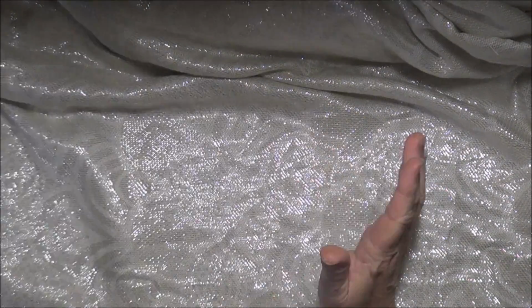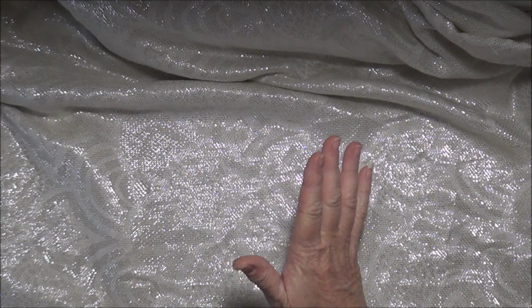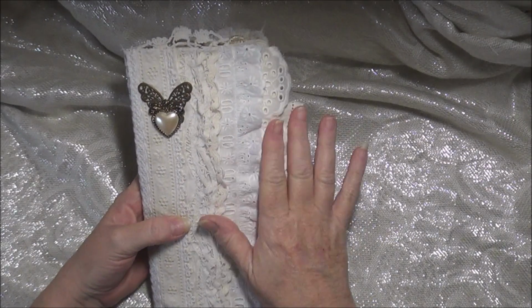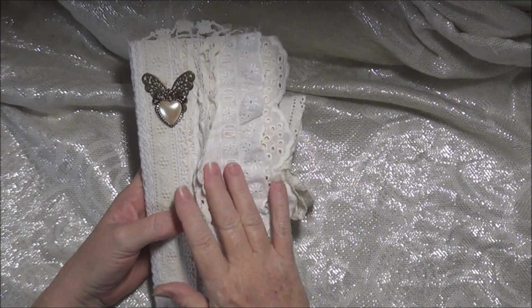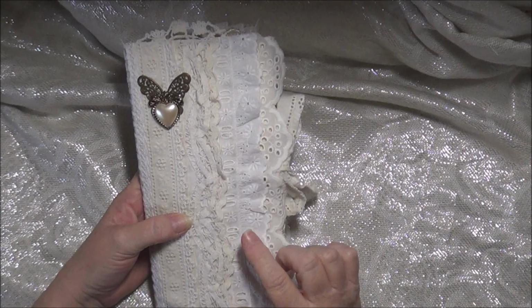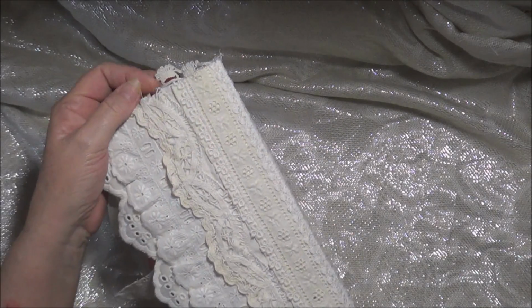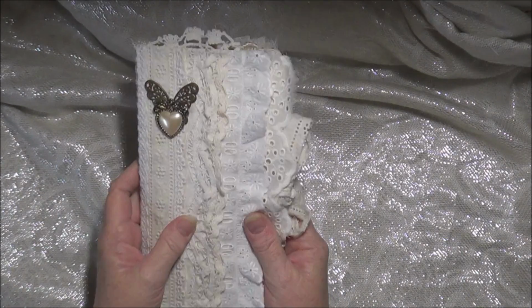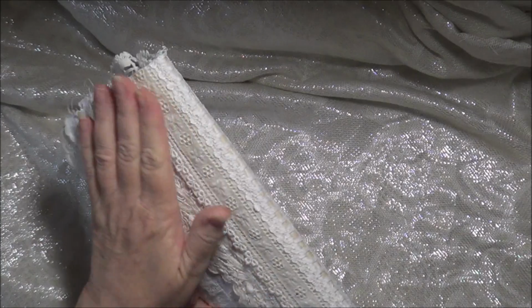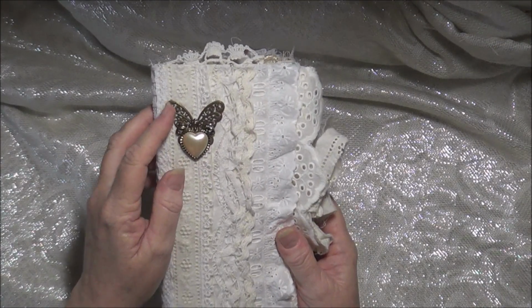Very simple to make. And the second project is a little journal I've made. And some of you may recall I said I wanted to make a journal with all this kind of eyelet lace and insertion laces and things like that I had received from both Lynn Harris and Michelle also, and so I did that. I made a little journal. I really like the way it looks. I think it's ever so pretty, not over the top, just a very simply made little journal with a love heart, and behind the love heart there is a butterfly.